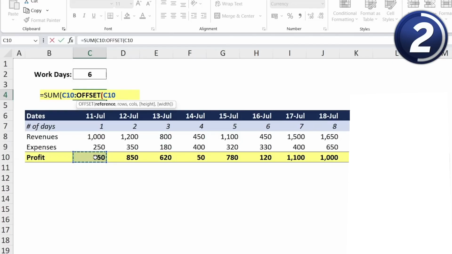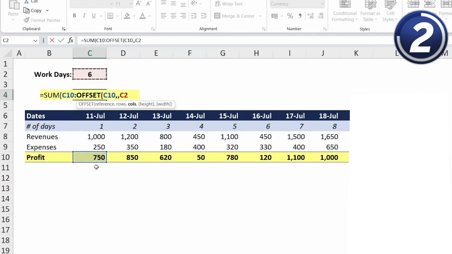That's kind of where it starts from, comma. And here we're deciding to offset by the number of rows. In this case, we're not offsetting by rows. We're happy with this profit one. So we'll just hit on the comma there. Now under columns, we wanna offset by whatever number it says here. So if it says 2 columns, we wanna be able to move 2 and so on. So we're gonna put the 6 there. So just select that work days.